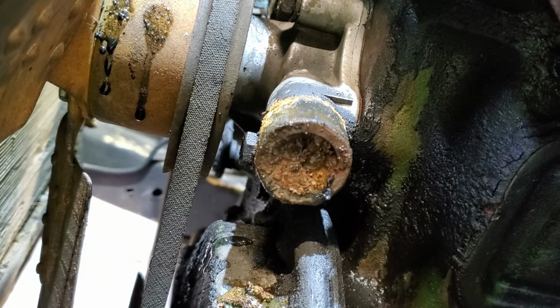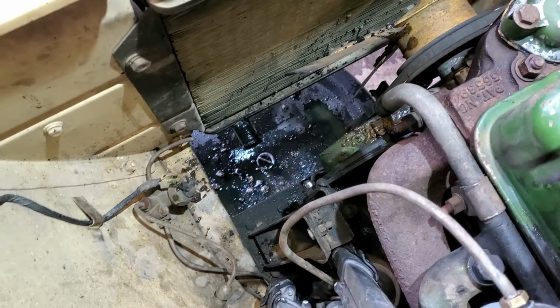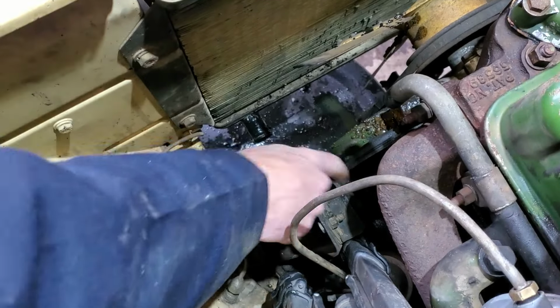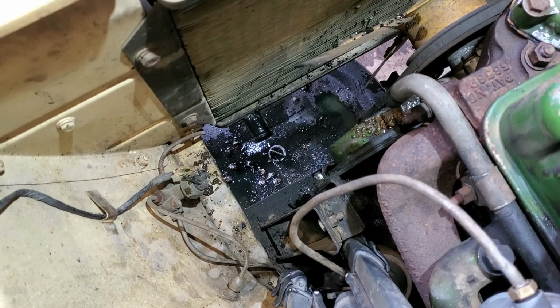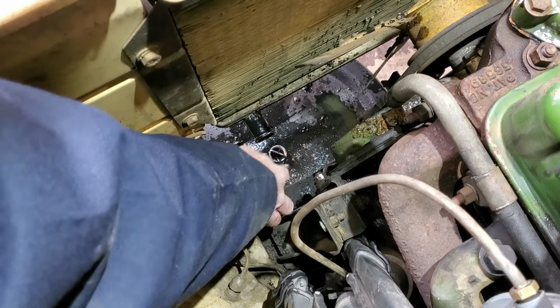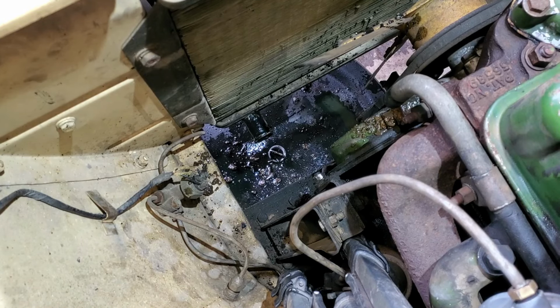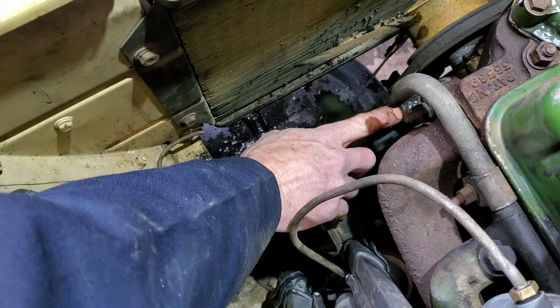Wow. All right. Well, see if we can get that cleaned out. Probably should just replace the water pump right now, but I'm not gonna. I'm gonna chance it. See how far we get. Break down on the side of the road. Then we'll fix it. Yep. That's a plan. That's nasty. Definitely gonna flush this thing out. That's wild.